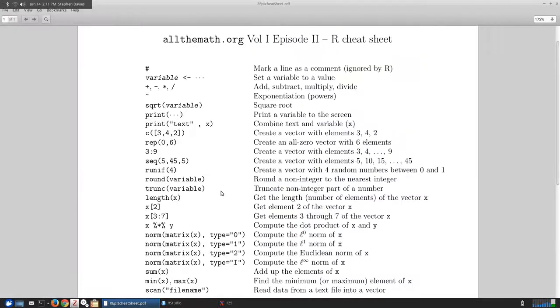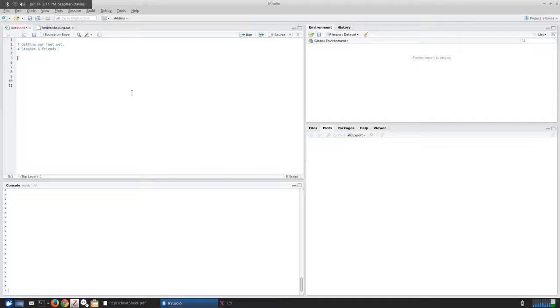All right. So first thing we're going to do here, and I'm not really going to refer to the cheat sheet. I'm going to post this so that you can look at it at your leisure. But in R, as with all programming languages, there's the notion of a variable. And it's very important. We can make a variable called anything we like as long as it's basically a string of letters. So we're going to make one called x here.